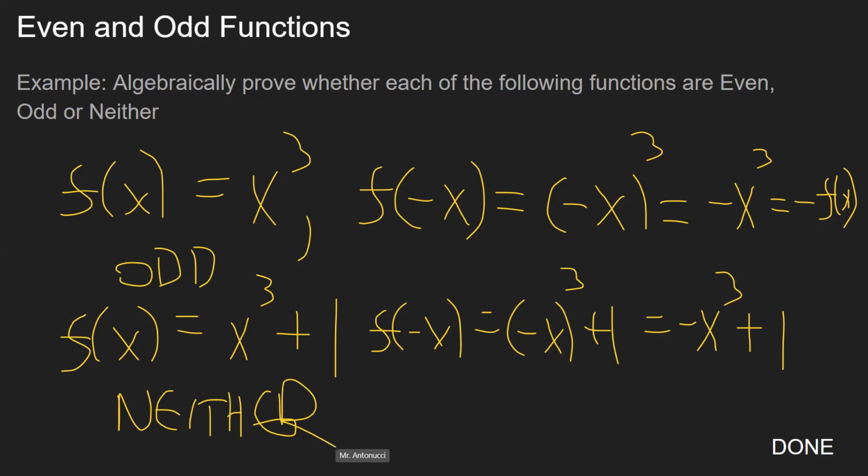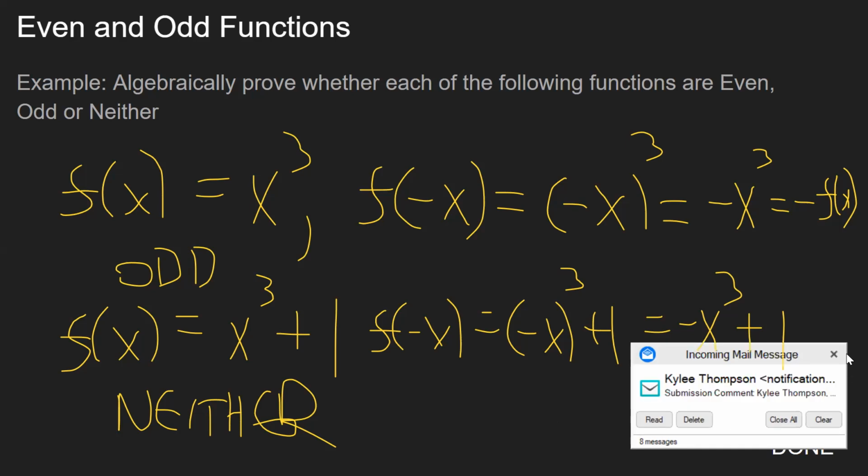Okay, so what you do not want to do to prove a function is even or odd is to plug in a number and its opposite, because there could be a situation where a function is neither odd nor even, but a single number that you plug in would give you the opposite y value or the same y value. But that doesn't mean the entire function is even or the entire function is odd. Might have just been for that one point there.